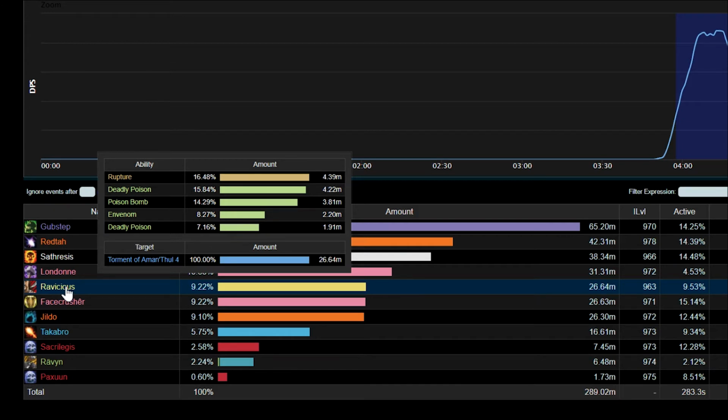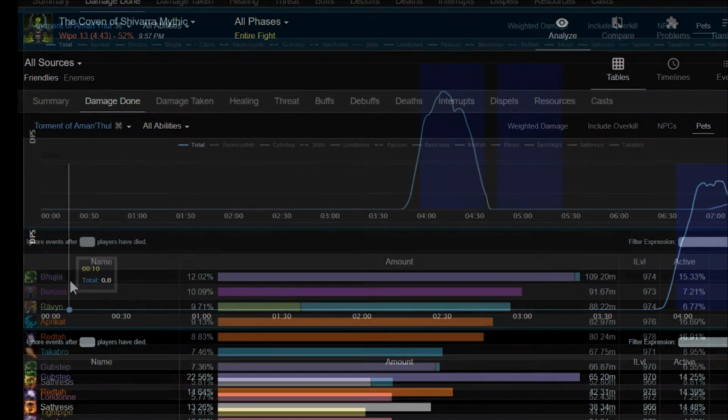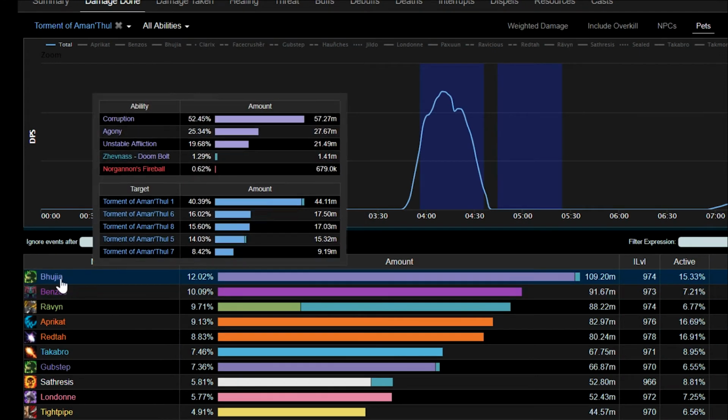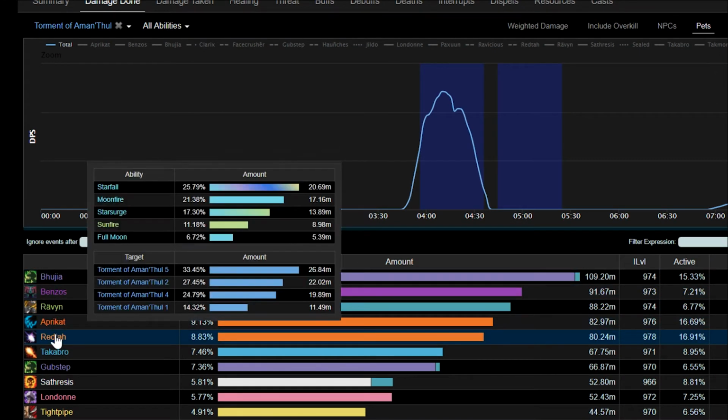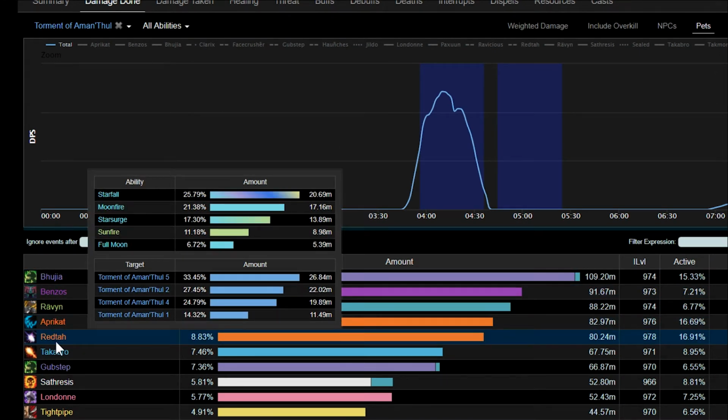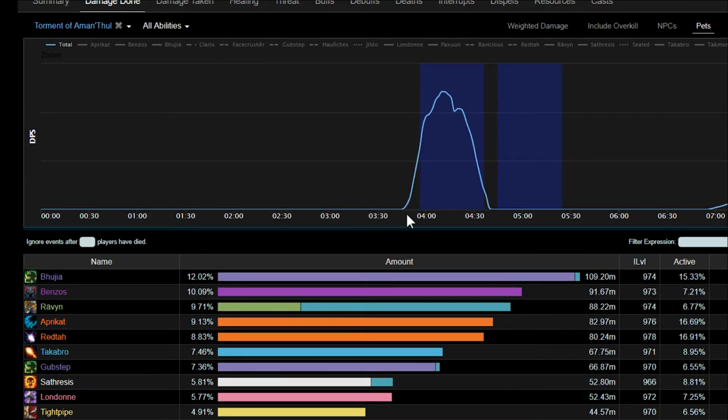Now, this is easily seen because we didn't make it very far into the Aman'Thul phase. Let's take a look at an actual kill. Now we can see that the ads are all over the place. How can we find out if someone was attacking the wrong ad or not? WarcraftLogs has a nifty little feature that allows you to sort by time. There are 4 Aman'Thul ads. We can see that the phase lasted about a minute. Doing some simple math, we can find out that each ad should have been alive about 15 seconds.